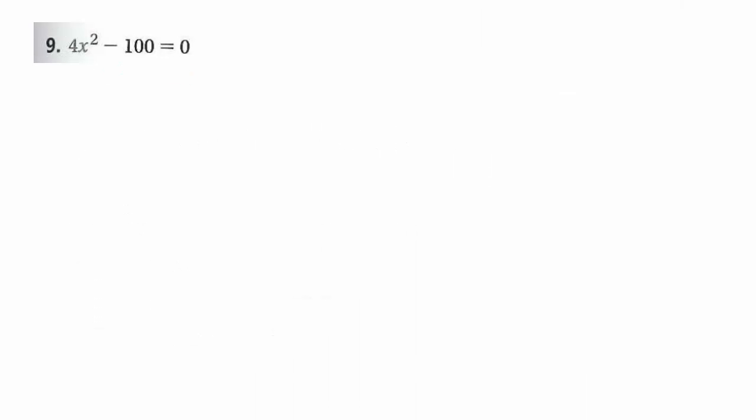Okay, we have two terms. It's a binomial, not a trinomial, so we get a little awkward when we're trying to factor that. Now, there's actually two ways to do this. Instinctively, what you can do is say, hey, I hate when this number is bigger than 1. It would be really nice if I could factor out a 4. In this case, you can. You can't always, but in this case, we can.